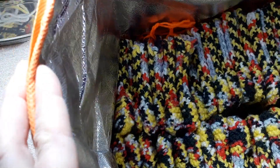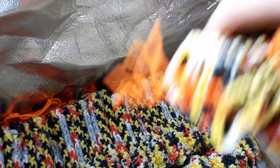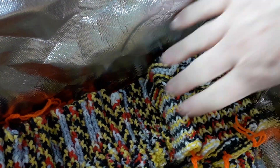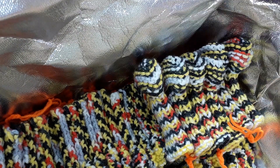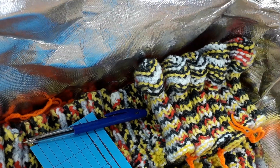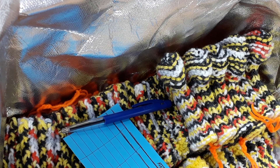There we go, so that's how it goes inside - packed in. Once that row has started and it's full then I'll start the next row. So there we go. Then I put the little piece of paper back in with the pen and then I close it up for the next time and move it down. There we go. Thank you.